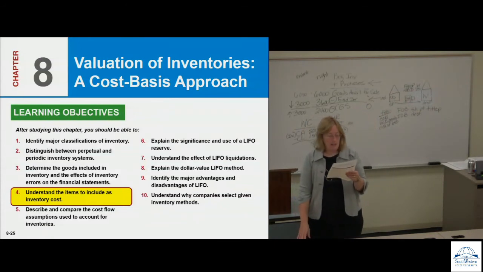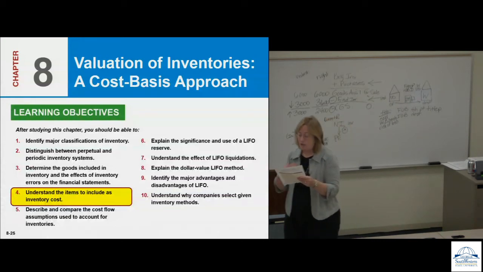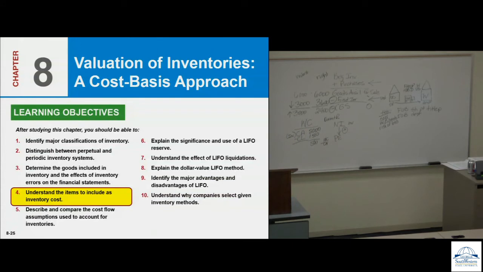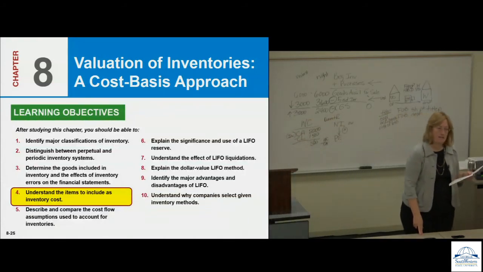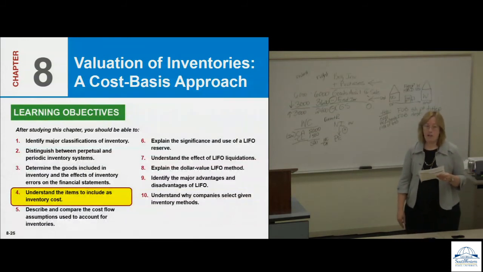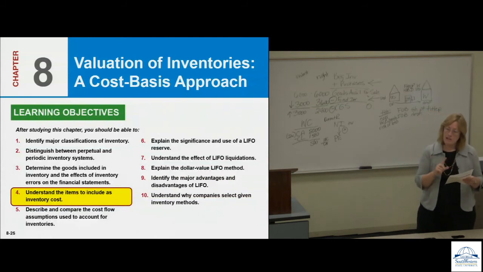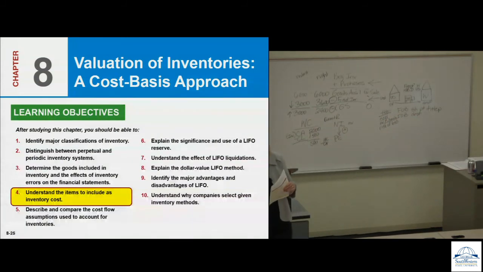All right, is this an inventory? Land held by a realty firm for sale. We're a realty firm. We're holding land for sale. What they want to know is, is this land or is this inventory? We're a realty firm. That's the clue. We're holding it for sale. What's our line of business? Selling land, apparently. So this goes in inventory, okay? If our line of business is selling land, it's going to go in inventory. If our line of business is selling shoes, where does this go? Land held for sale by a realty firm.